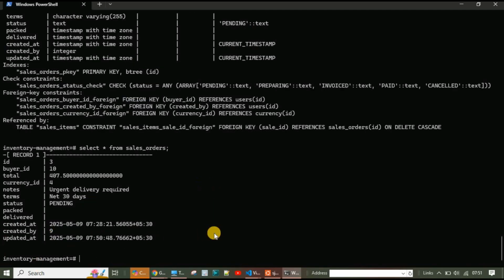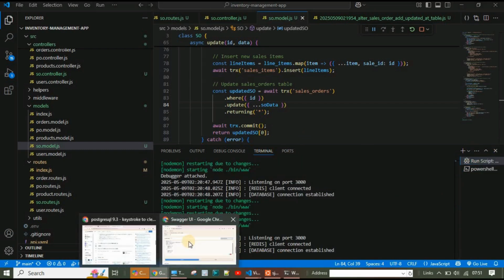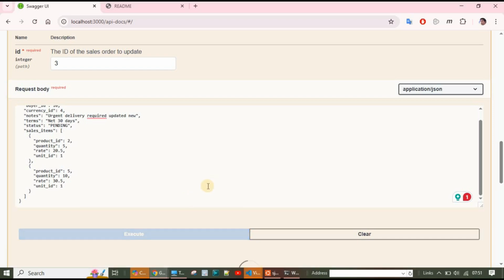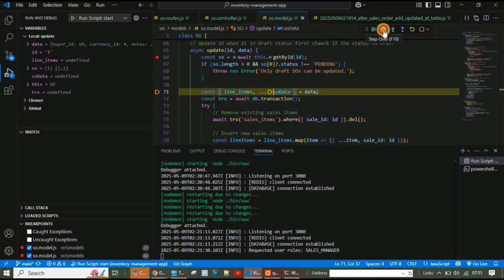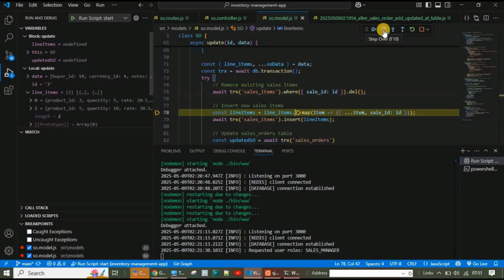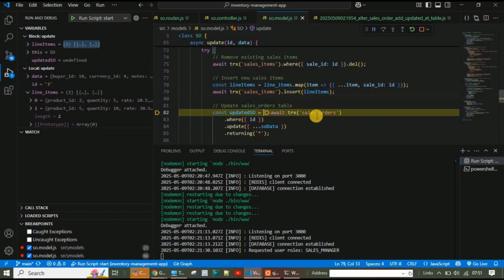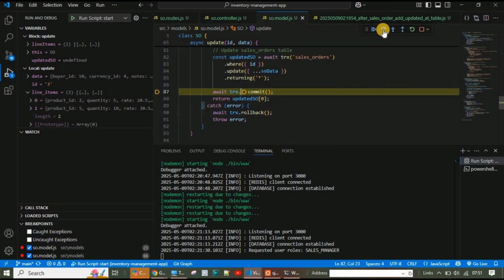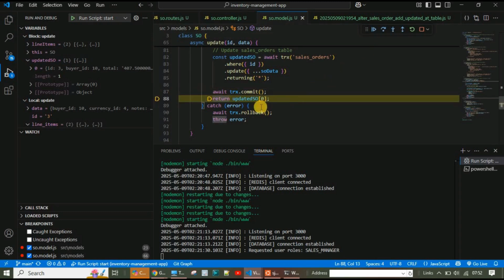There it is. Next execute it. Execute. And there's line items. And here we have the sales items updated. So it's executed. Now I'll commit.